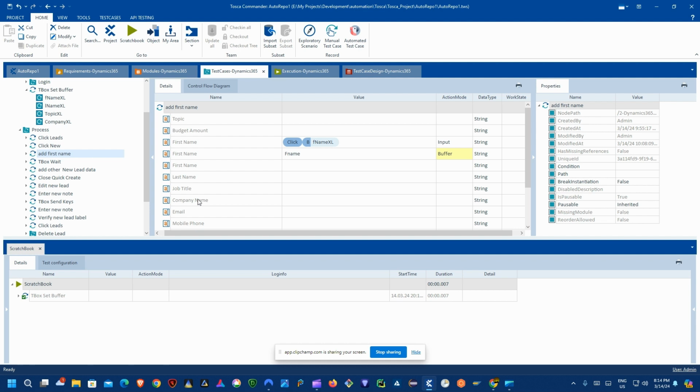Sometimes the text boxes, the fields, Tosca types too fast, or the screen doesn't refresh as fast. There are other ways you can slow that down. You can probably use send keys delay, change this to a send keys, and so forth. As you build out the test case, you'll see the little nuances and some of the fixes you have to put in to have the test case work properly with the UI, with the application under test.